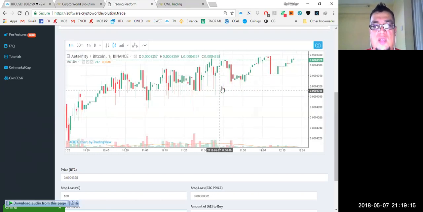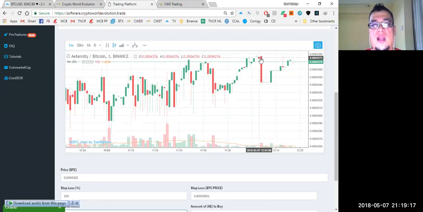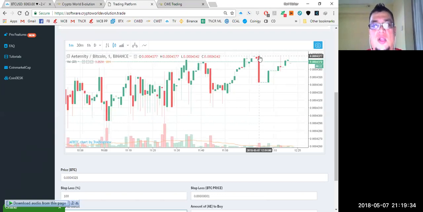If you look at this coin, let's say the price was given at 43.74 with a small red candle, and the recommendation was to get in between 43.74 and 43.84. The next minute, the coin actually dropped right down. It did the opposite. It's gone below 43.74, and it's come down to 43.44.